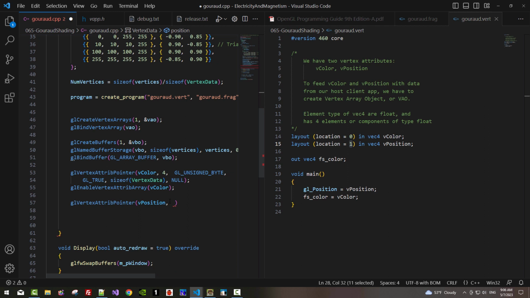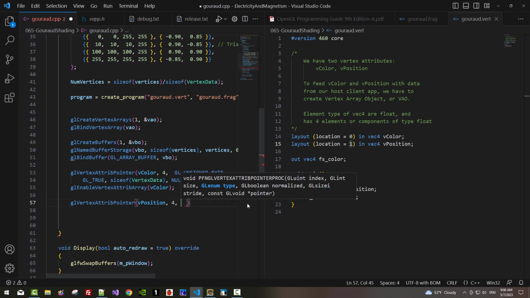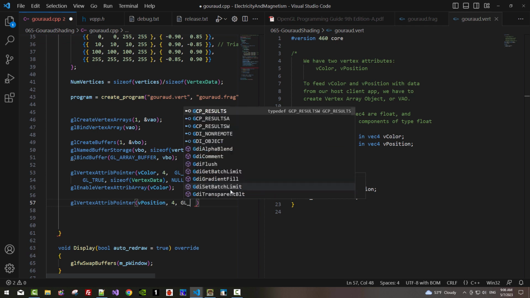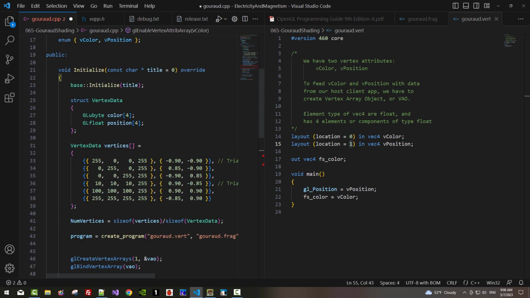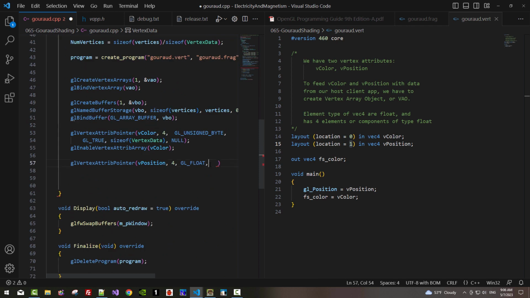If we pass 4, let's try it. Then type GL_FLOAT, normalized. In our position, the type is float. This is integral type, this is floating point type. In case of floating point type, we don't need normalization.